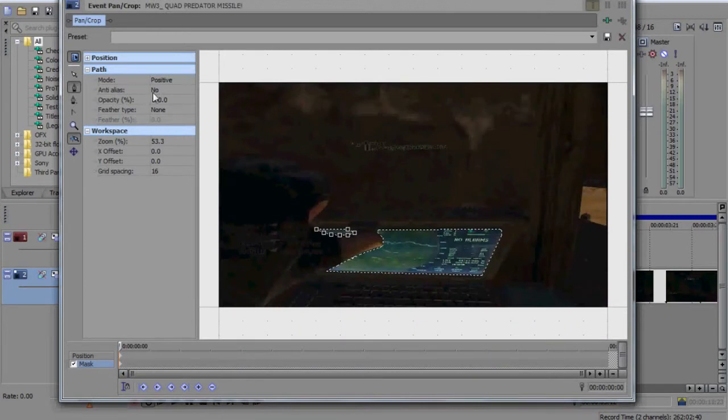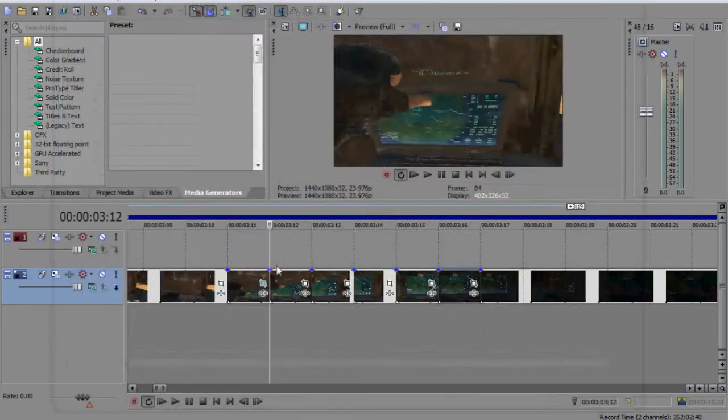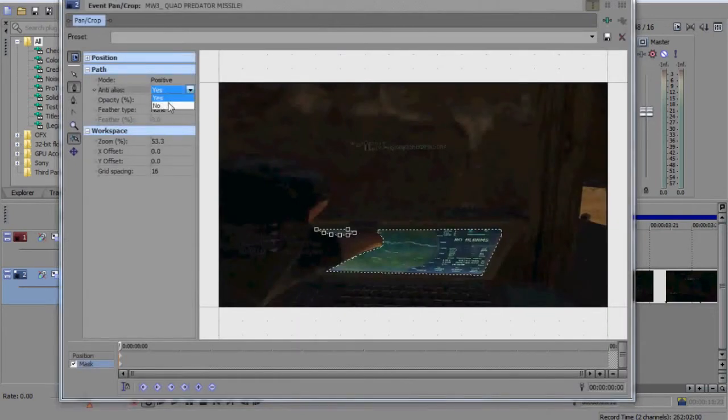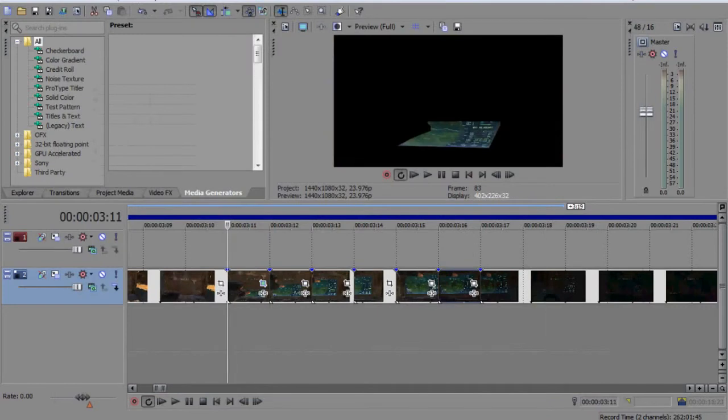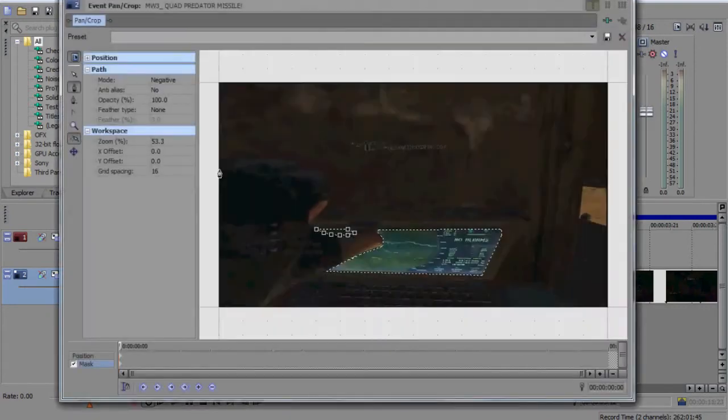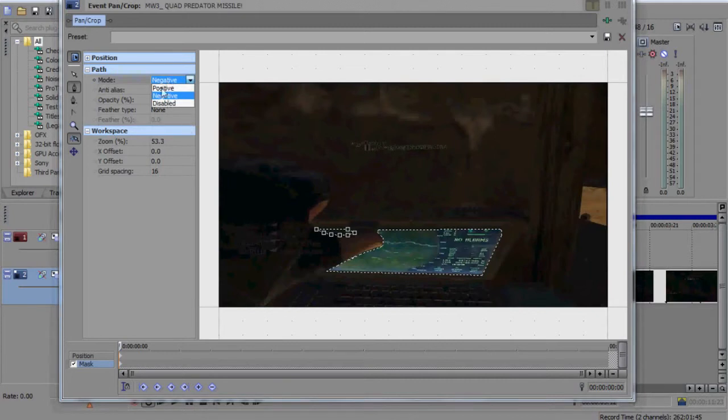So at this point, you may want to stop doing what you're doing and give me 3 seconds. So let's try anti-alias yes. Nope. Anti-alias no, we just tried, so let's go to negative. Nope. I'm good with Vegas too, which is why it's confusing me.